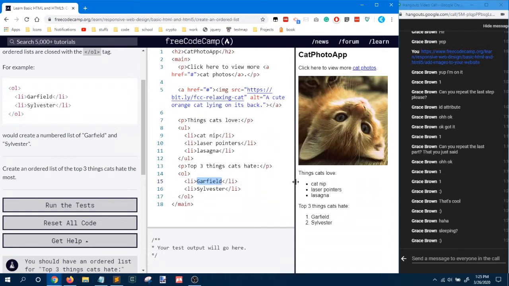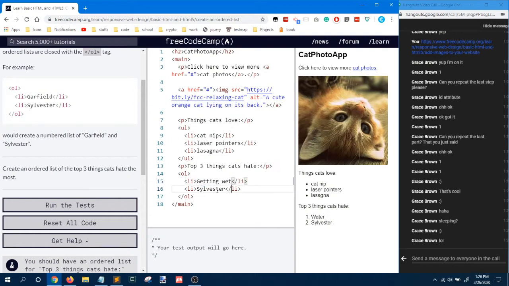Okay. Well, top one is probably water. Actually, yeah, it's pretty much water in general, but getting wet, yeah. What else do cats hate? A lot of cats don't like dogs.